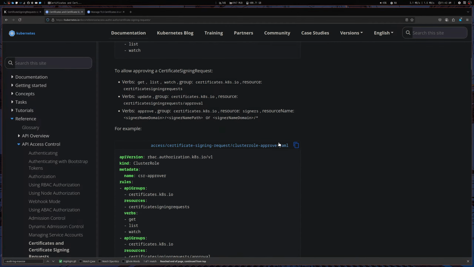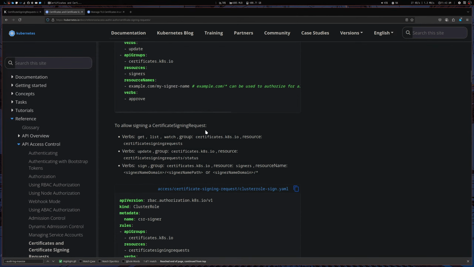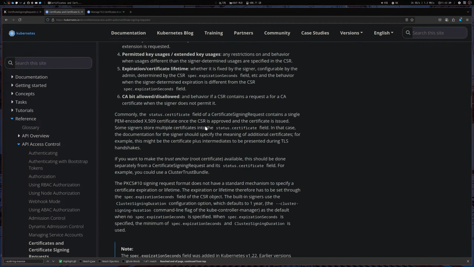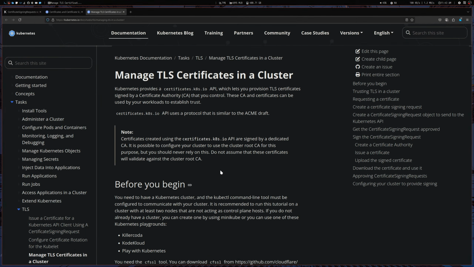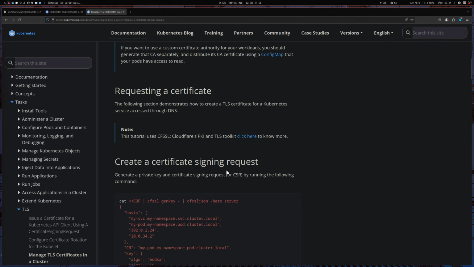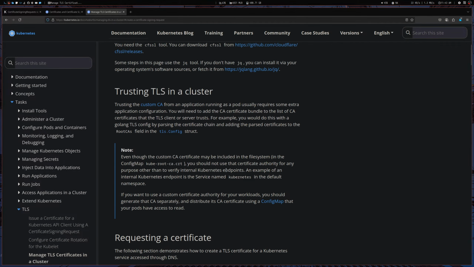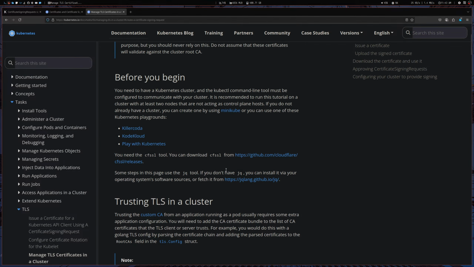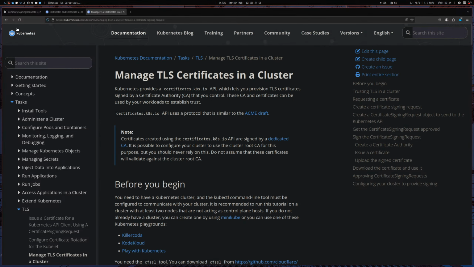I know I've done this before and I've made mistakes. So let's go slowly. Create a certificate signing request, but first you need to create a key. Okay, no worries.